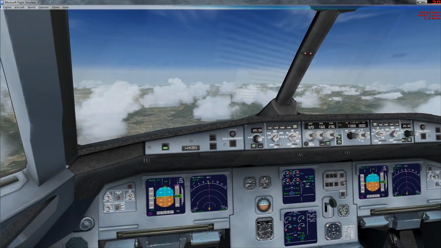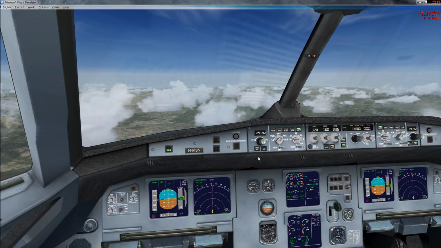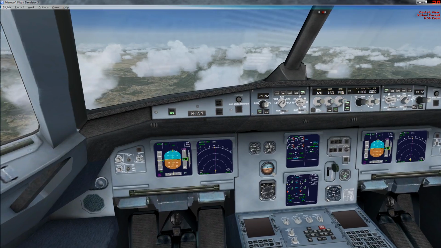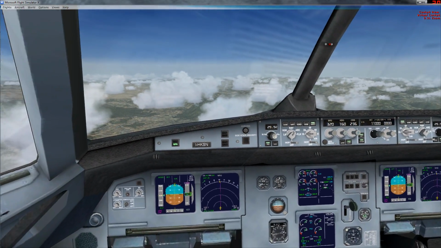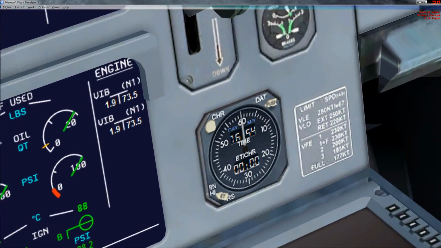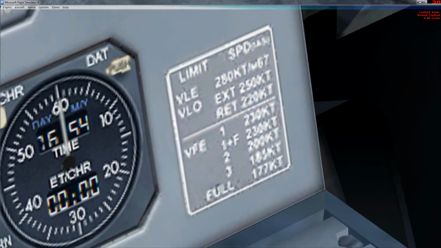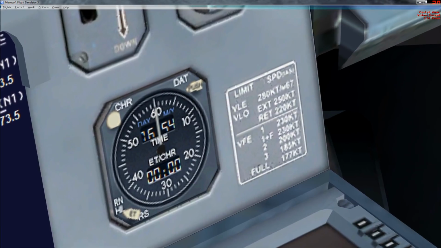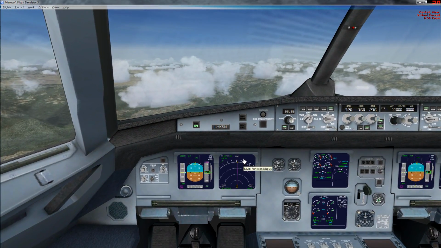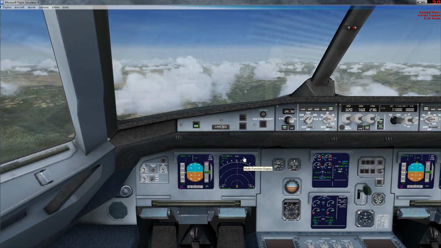So we should have to slow down fairly soon. And here we have our flap limits. Our landing speed will be, let's say, 160 knots. Or less.